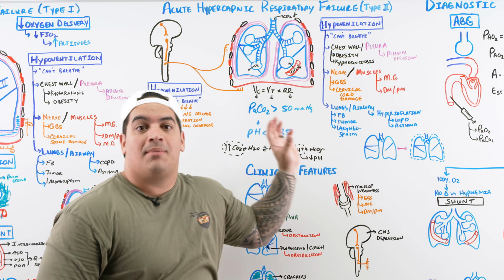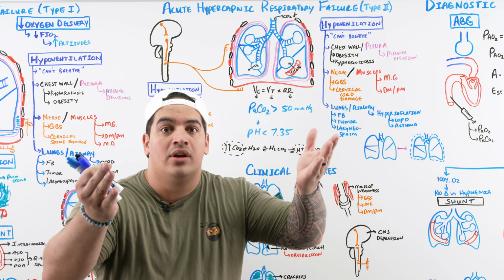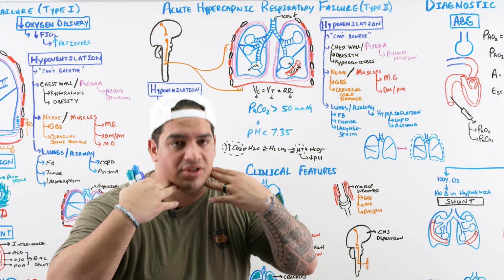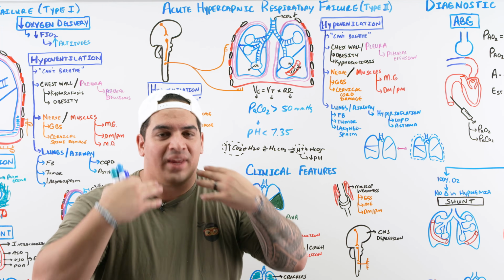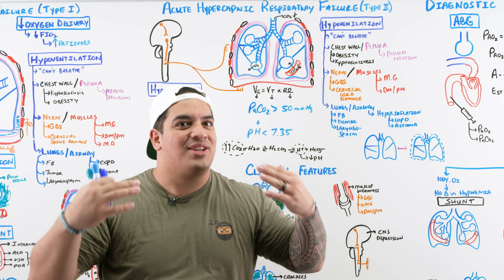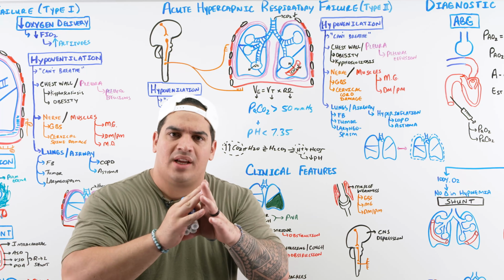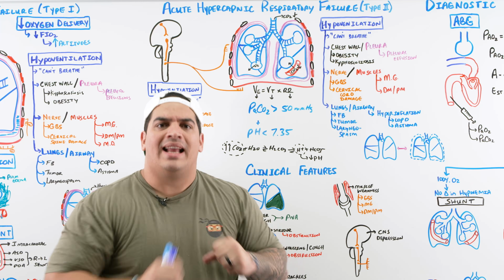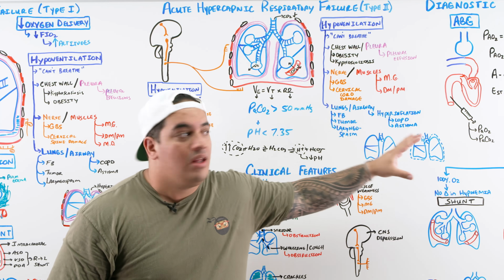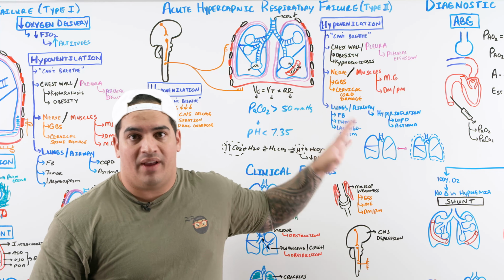And if it's not that, it's some type of upper airway obstruction that's blocking the CO2 from being pushed out, such as a tumor, a foreign body, or laryngospasm. And if it's not that, it's due to hyperinflation disorders where they can't take a deep breath in, but they're also, guess what? Air trapping. They're not getting air out because their bronchioles are collapsing or they have such bronchospasm. In those situations like COPD and asthma, they trap air and they trap CO2. These would be the things that I need you to think about for acute hypercapnic respiratory failure.